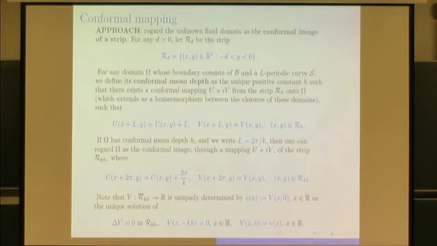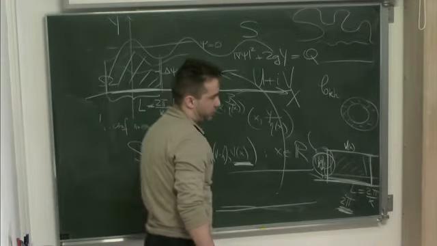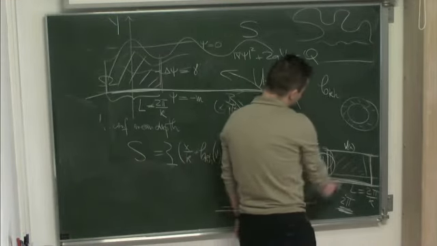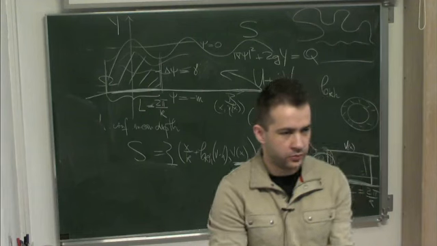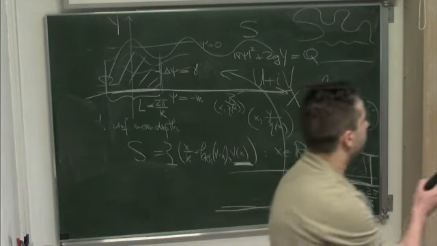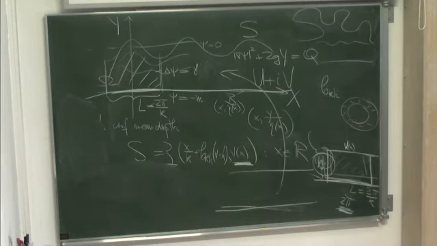This is true for any domain without taking into account any PDE or anything. Because I want to find some special domains in which this PDE is solvable, this will lead to some special properties of this function little v, which I'm going to describe, and lead to the equation that I presented at the beginning. But first of all, the definition of this Hilbert transform.